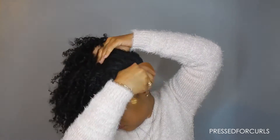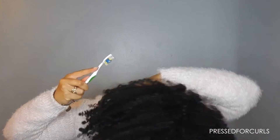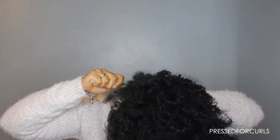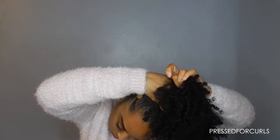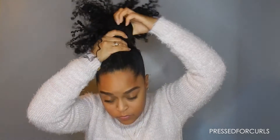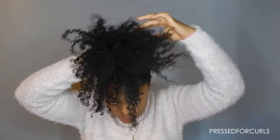Spraying a little bit more water — it's very important to have this part of your hair nice and smooth. I feel like that adds to the appeal of a puff, the contrast in textures. Here I'm going in with my toothbrush, smoothing everything up to make it as smooth as possible. It doesn't have to be perfect — beauty of natural hair — but I do want it nice and smooth. Now I'm going to gather all of my hair at the top of my head, and I'm going to position it to where I want the puff to be and make sure it's as smooth as I can possibly get it.